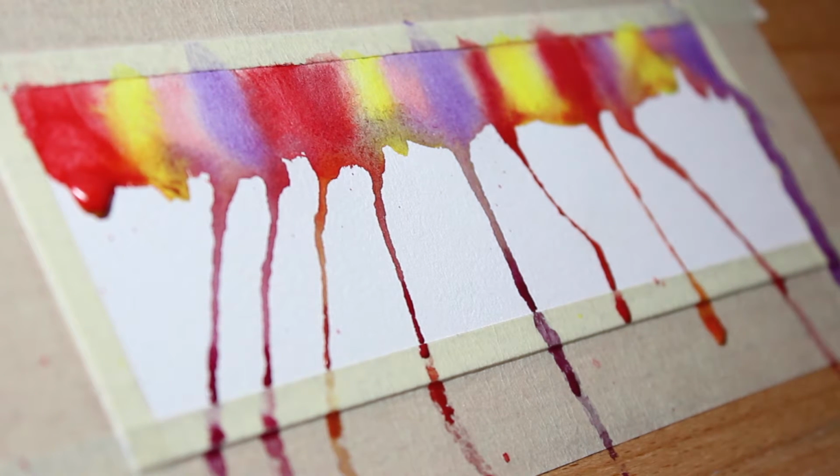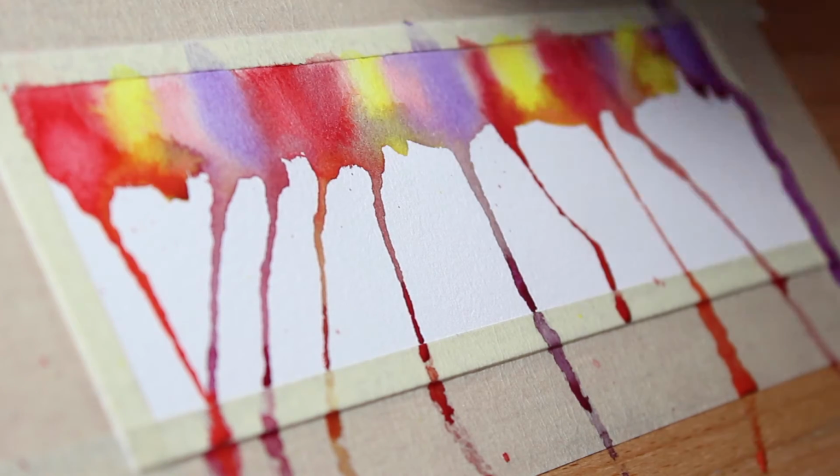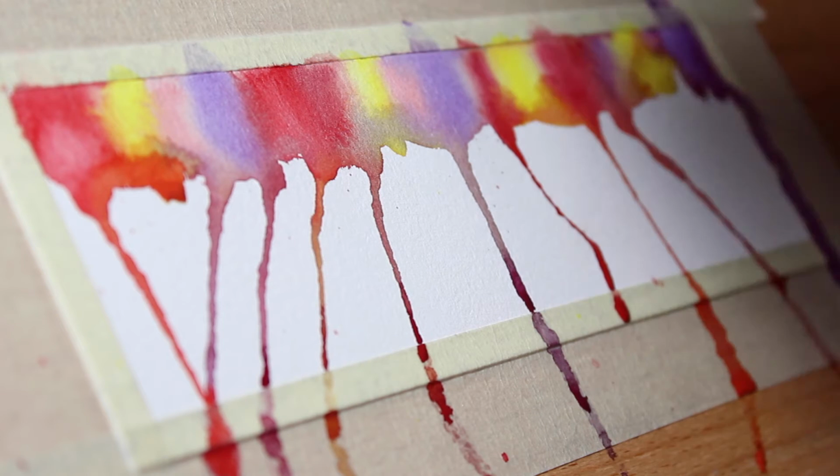So after producing my first set of hairdryer drips, I just added another layer of the same colours over the top and repeated the same process, adding some more paint, making sure there was a lot of watery paint, and then again with the hairdryer producing more drips, and carried on until I got the effect that I was after.